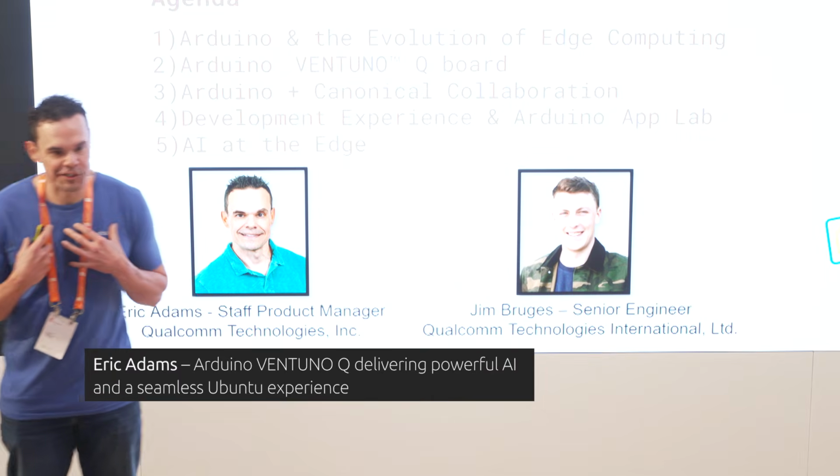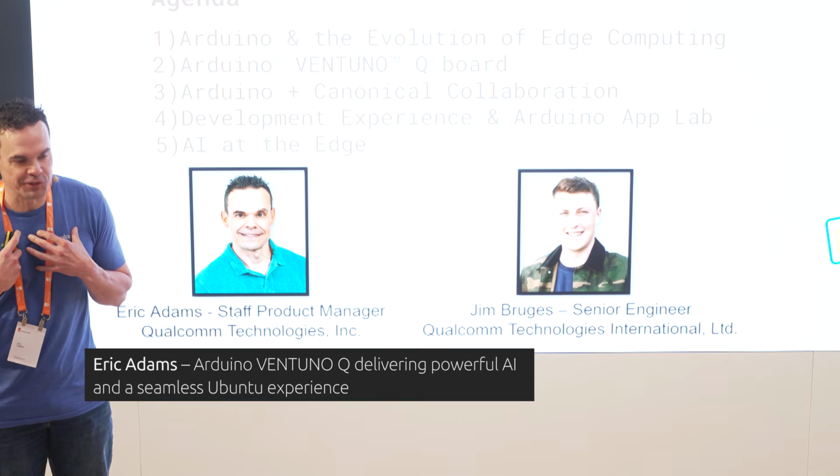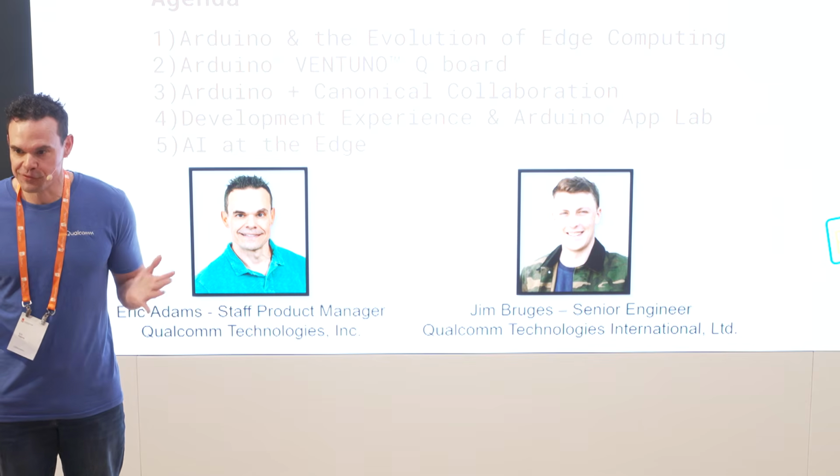So I'm going to be talking about the Arduino VENTUNO Q. Now, I'm assuming most people here have heard of Arduino, but I'm going to give a little bit of background for those that don't. I also have my co-presenter, Jim Bruges, a senior engineer from Edge Impulse, which was recently acquired by Qualcomm. Last year, Qualcomm acquired Arduino, but Arduino is still very much its own entity. We want to preserve everything about Arduino that made Arduino great, its openness, its developer ecosystem.